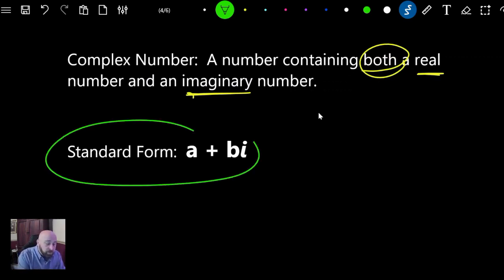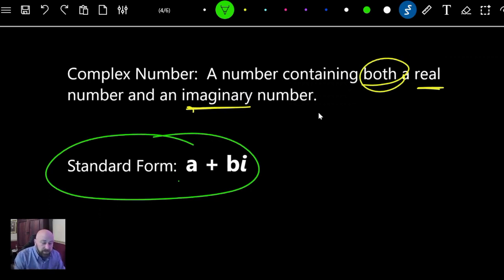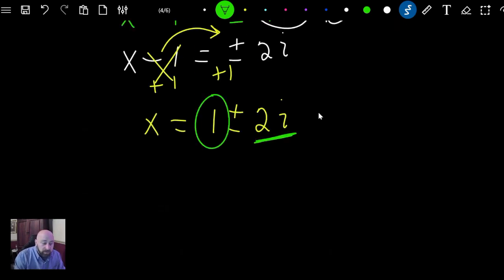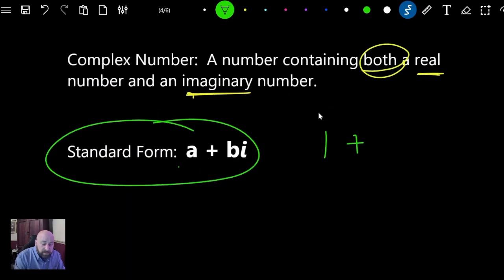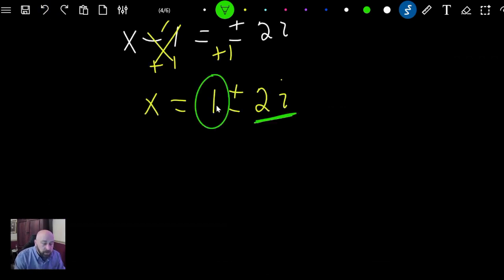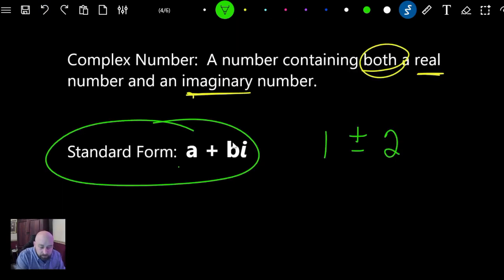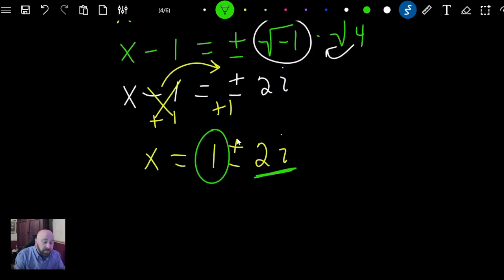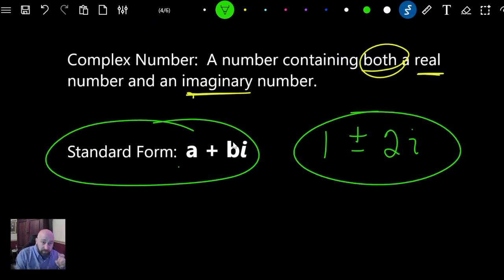And this is the form that you put it in. Standard form of that is always a, or this is the a, that's the constant, so that'll be the number, right? So in this case, that was our 1. Okay, so 1 plus or minus, whatever it is, and then your imaginary number. And in this case, it was actually plus minus, so we'll write plus minus, and you can do that. So this could be a plus minus, or a plus, either one. And then you get 2i. And so that would be the standard form of writing our complex number. So we did write it correct up here. I just wanted to show it to you down here with the definition and with the standard form.